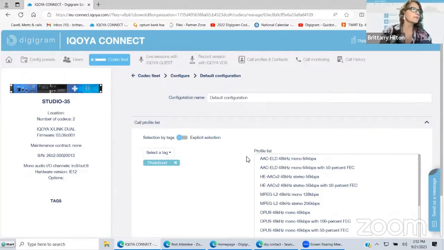How many of those connections live at the same time? Does the rack automatically adjust to which feed it's using, or does it do splicing? Okay, so those connections live at the same time. That depends on your home run codec. And home run codec meaning, do you have my serve link that does 128 mono or 64 stereo? Because that would be what you would want to be able to utilize how many talks. So you have 128 talks out in the field and you're doing mono feed from singular point, or you have 64 talks out there and you're doing a stereo, or using mono for 1 talk back and 1 feed.